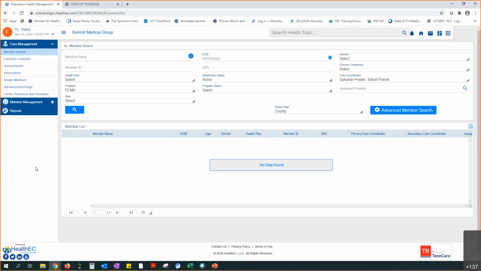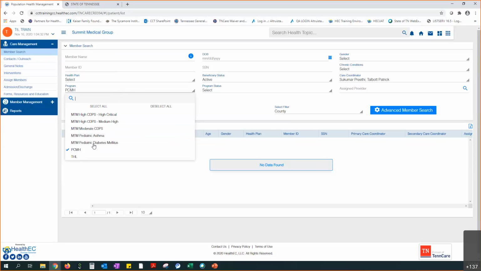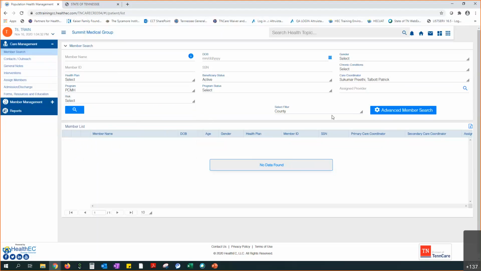Okay, and we have a question on, will the member search or analytics tab indicate if the member is a THL or PCMH participant? So yes, when you're searching here in the member search, you will be able to search by PCMH or THL. In the analytics tab, if you're a PCMH, you only have the ability to see PCMH members. If you're a THL, you have the ability to only see those as a THL.